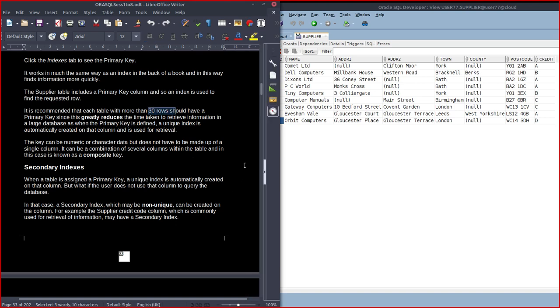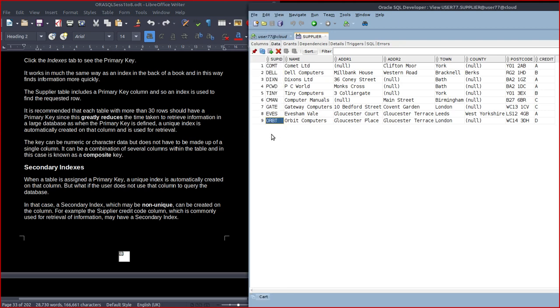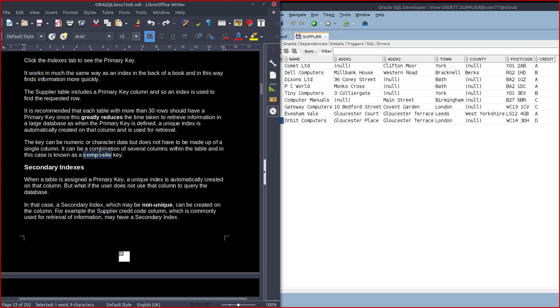If it only had 30 rows, it didn't matter because it could read the whole table very quickly. But if it's got 300 rows or 30,000 rows, a primary key greatly reduces the time taken to retrieve information in the database. It can be a numeric key or character data, and it can also be made up of more than one field, which is called a composite key.